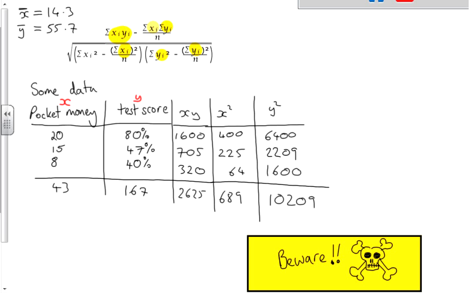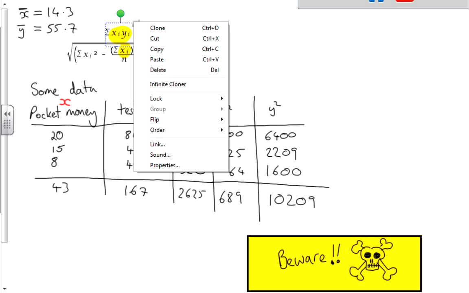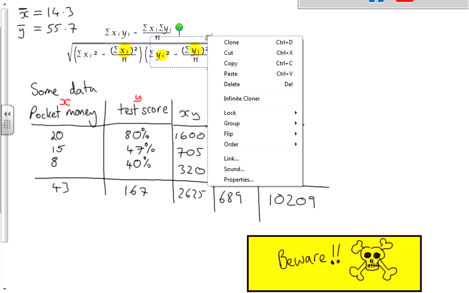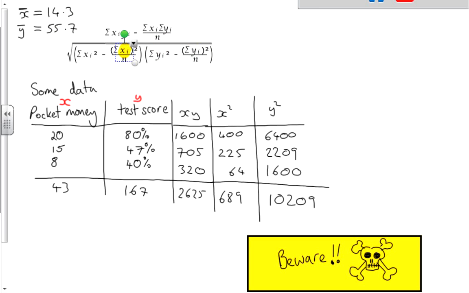So, on the top, first of all, let's just delete some of these. And finally that one. Okay, so let's do it bit by bit. Let's do the top first. So we've got the sum of x, y. So that's 2625.